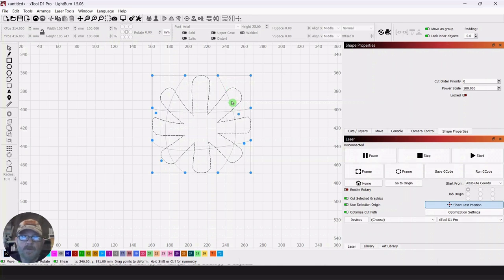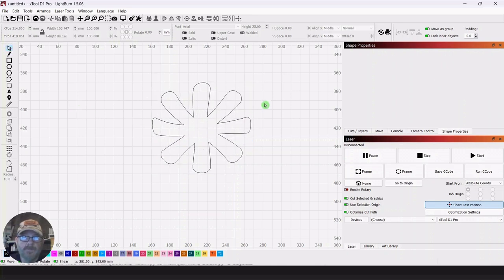So you can make it look however you would like. I think we'll go with that. Mash that one down a little bit. This is a fun feature to play with, but we have a flower now. Okay, so we're going to click the selector tool, and there's our flower.